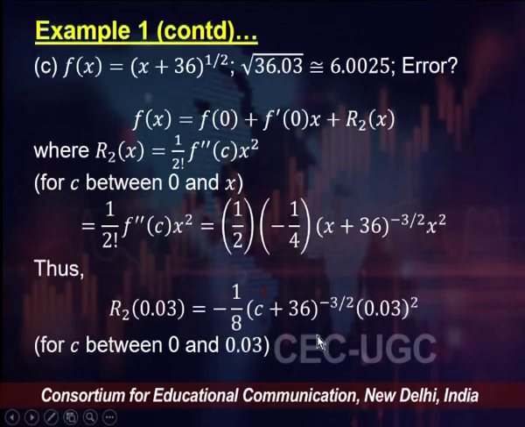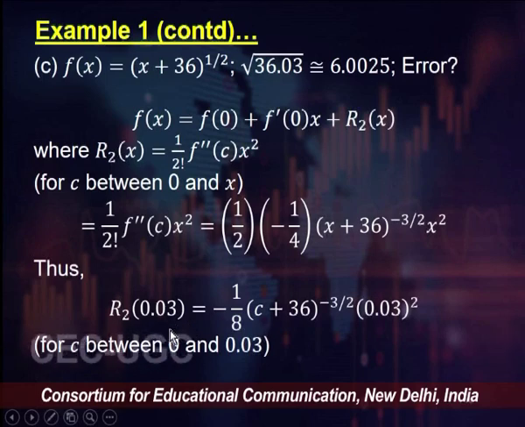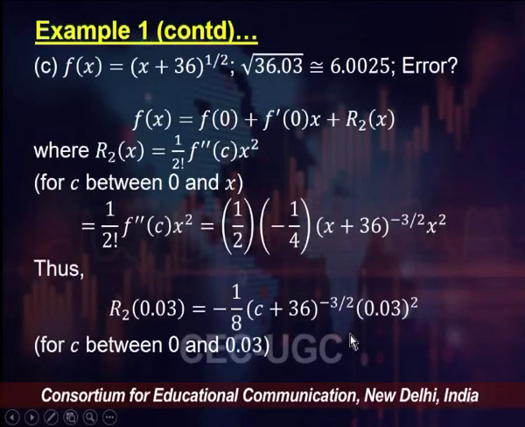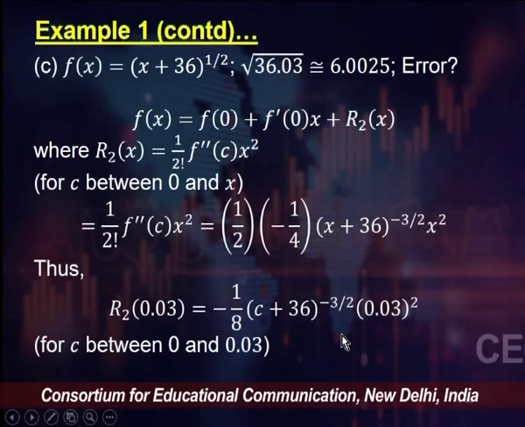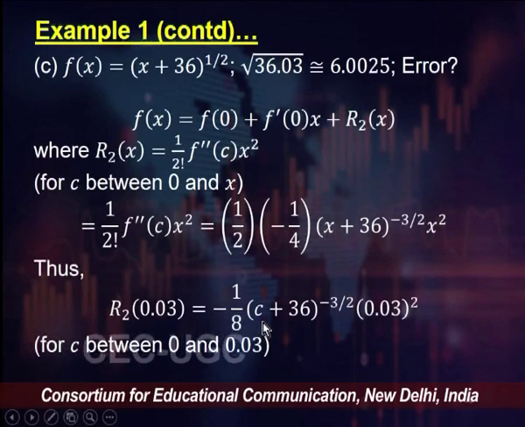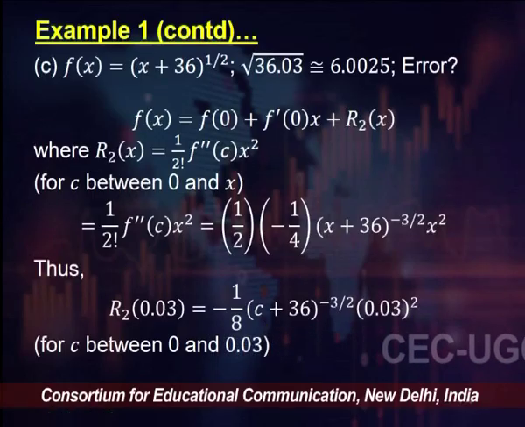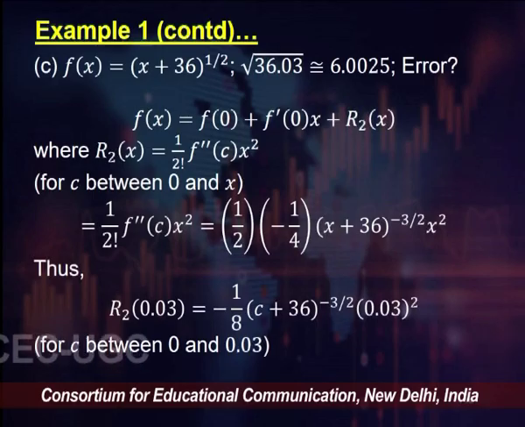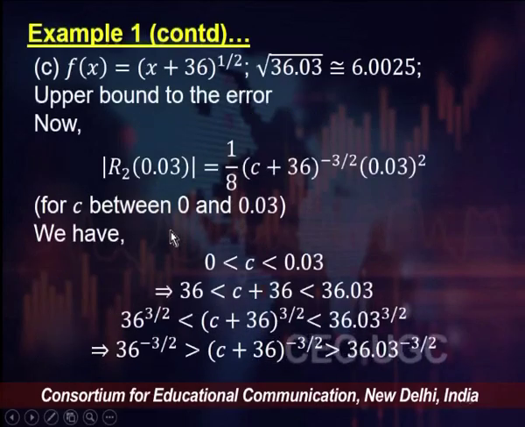Right. Now, as I was telling you earlier, why do we take the upper limit to the error? Because this error expression that you have here is in terms of c. So, depending on the value of c, because c can take any value between 0 and 0.03, you will be able to understand how much is the error. So, this is why we just report one number, which is the maximum amount of mistake that we can make, what is the maximum error that we can make, and that is why we look at the upper limit to the error.